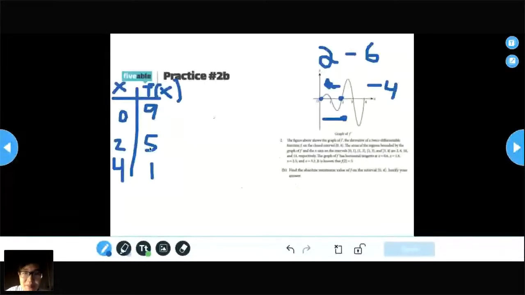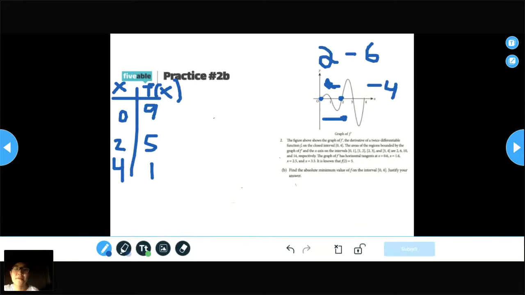So when is the minimum? Okay, I'm still confused about what we need to calculate. So Nico, what we're doing is we are looking at the endpoints and we are finding the f values. Right now we're calculating f of 4. What we did is we looked where the first derivative went from negative to positive, and that was at x equals 2. And then we're looking for f of x. So we're finding the integral of the f prime and finding the values of the function itself.